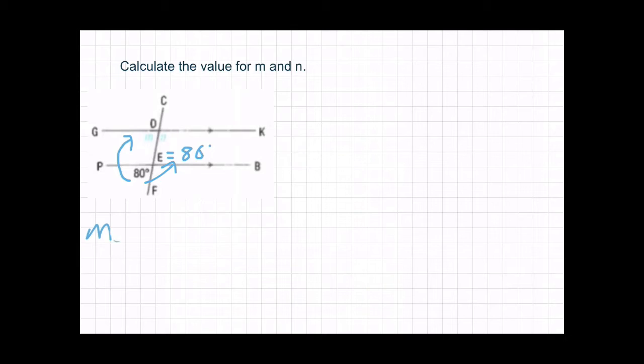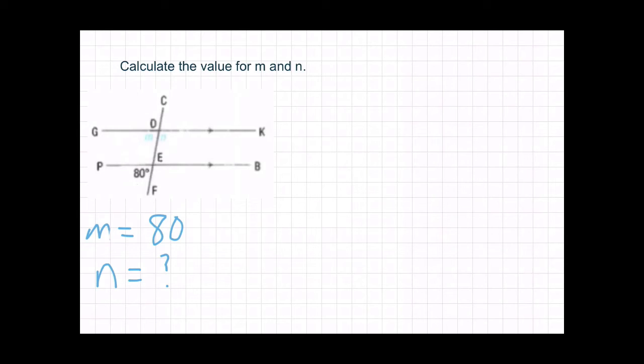It's also worth 80 degrees because 80, if you slide it up the transversal, those are corresponding angles. Which means this angle here is also 80 degrees. So just by analyzing the diagram, we filled in a lot. So really the only one that is missing that we don't know is n. That's the one we really have to calculate. So let's get rid of this, and I'll try and make it clearer.